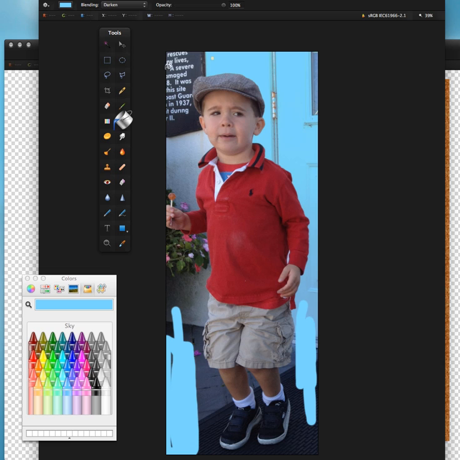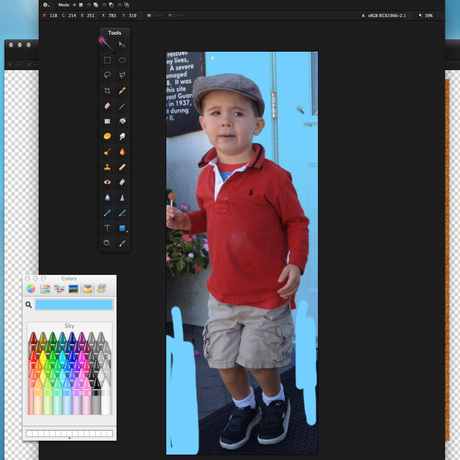Another tool that I use a lot, so let's say I like this blue, but I want to clear out the background. Let's say I wanted to put Gavin, this little boy, on another photo, and I need him to be backgroundless.